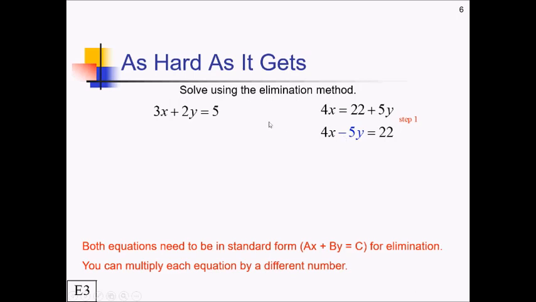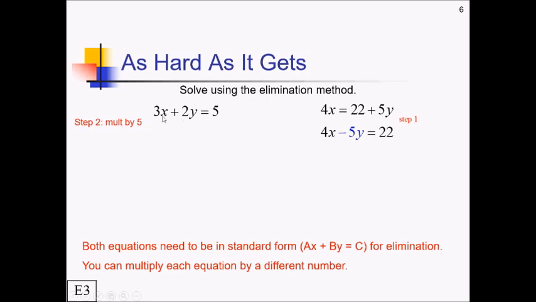Of course, I could do the same thing with the x's. I could multiply this one by 4 to get 12x, multiply this one by negative 3 to get negative 12x, and then I could get the x's to cancel. So you just have to pick a variable and basically try to get the common multiple for both of those. So let me start by doing 5. I'm going to get rid of the y's here.